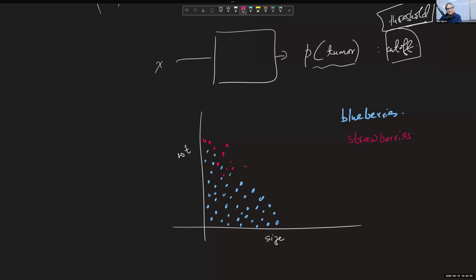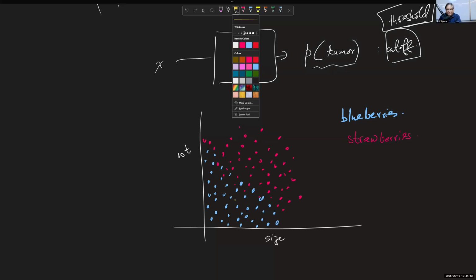And maybe there is some type, well, I don't know if there's any blueberry that can be confused with a strawberry, but we'll pretend there are. Some genetically grown blueberries that are giant. So common intuition says that strawberries are likely to be big and heavy. Something like that. And I give you an arbitrary point. That deserves a new color. Let's say I give you a fruit whose weight is this. Let me call it A, which is tiny and lightweight. Just looking at the picture, what would you say it is? Is it a blueberry or a strawberry? And how confident would you feel that it's a blueberry?